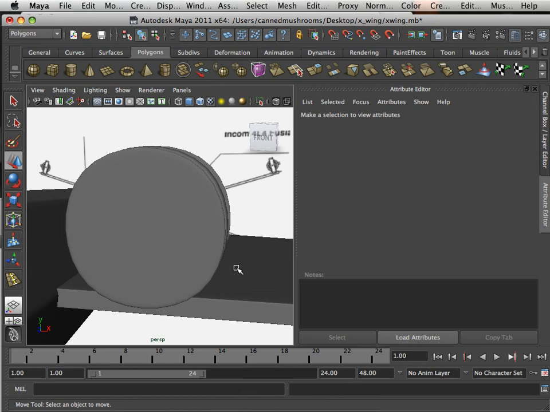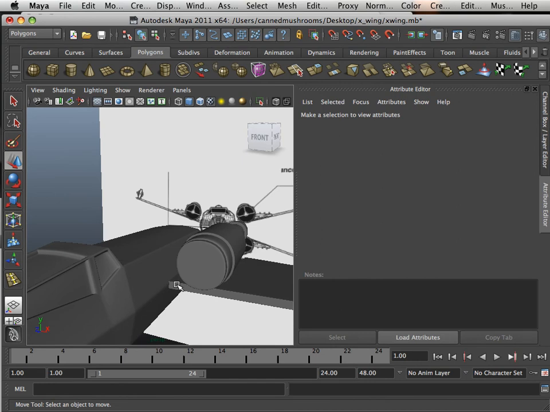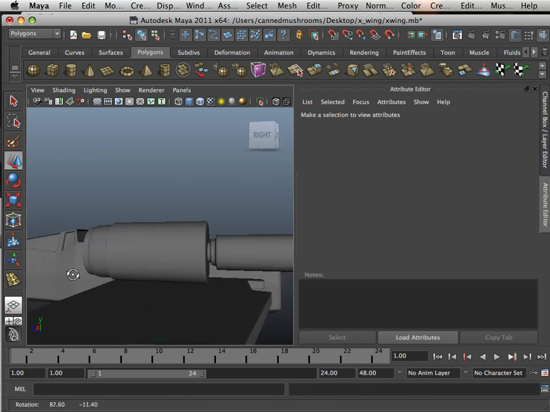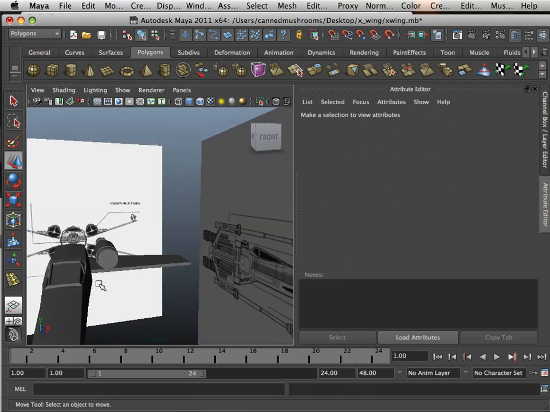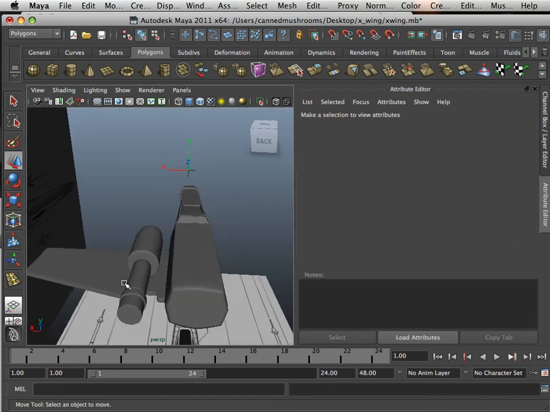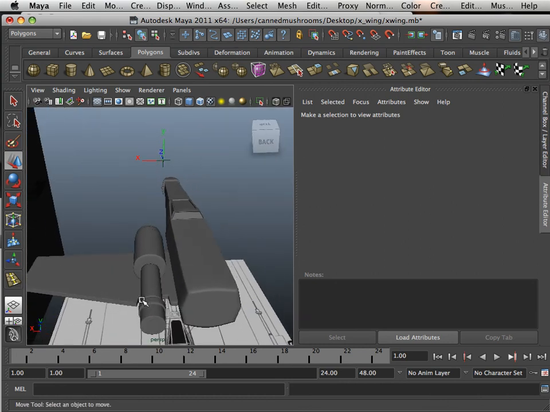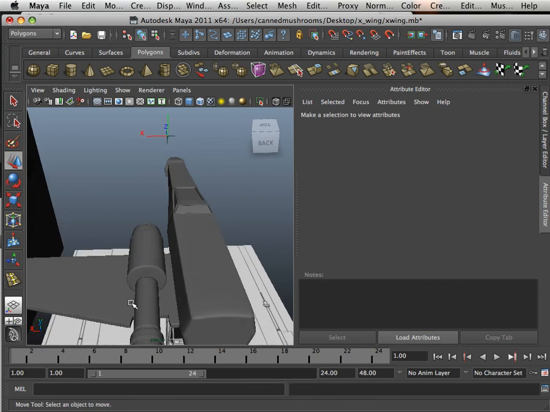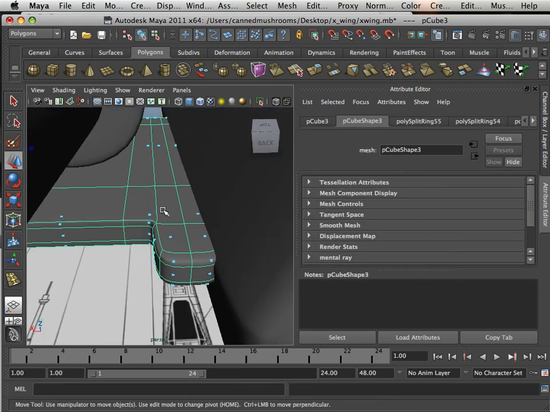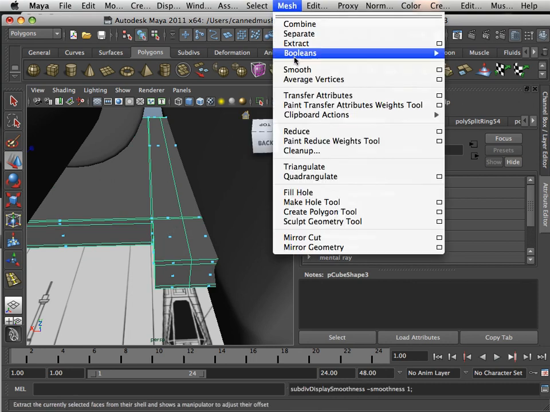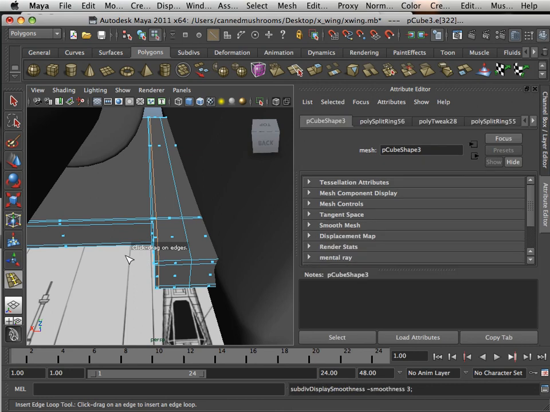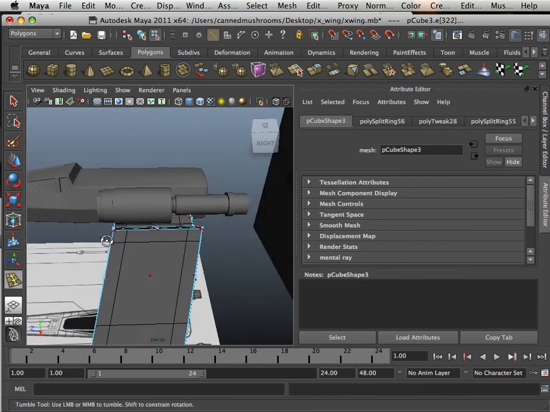So in later lessons, I'll show you how to blend these two forms together and connect two forms. For right now, we're only worried about making forms that fit together. Okay, that's this lesson. Forms that sit well together and look nice together without being actually on top of each other. Okay, I see one thing that I would change, and that is this area. Inserting an edge loop right here. Yep. Give it that harder edge look.